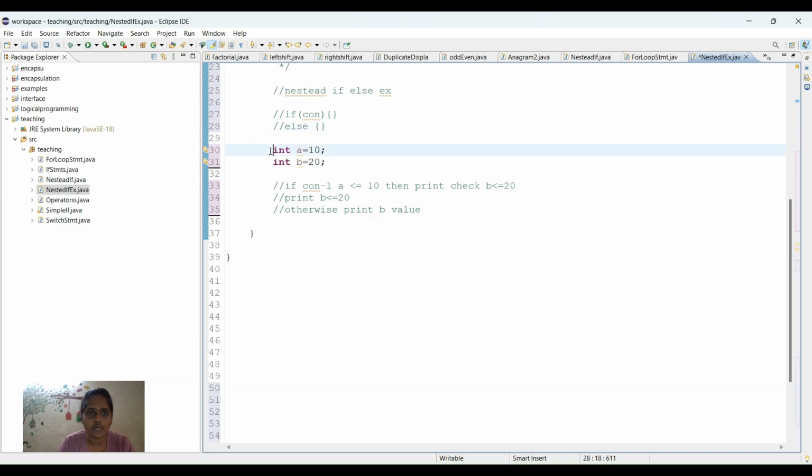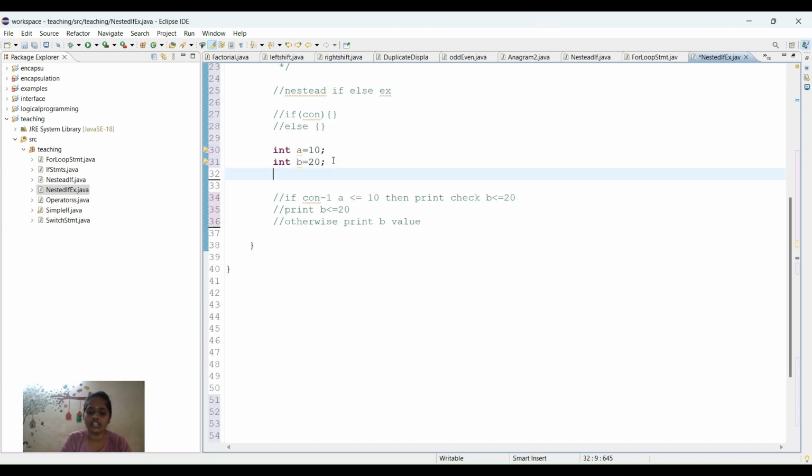Correct, right? Here I initialized two variables, a equal to 10, b equal to 20. The compiler comes here and memory is allocated for a and b and stores the values 10 and 20 respectively. If we declare a variable, not only initialization, just declare a variable like int c semicolon, memory is allocated for that variable. Now a and b get memory allocated and store the values 10 and 20.